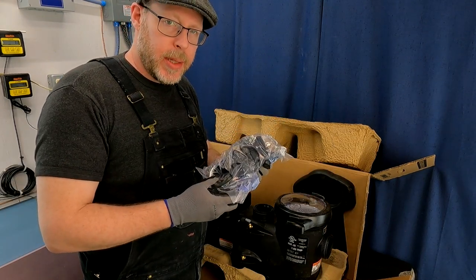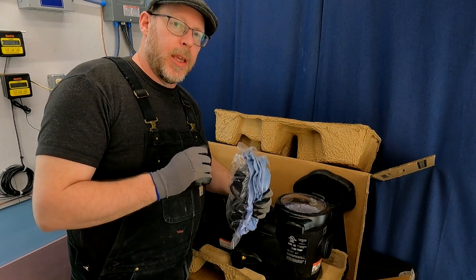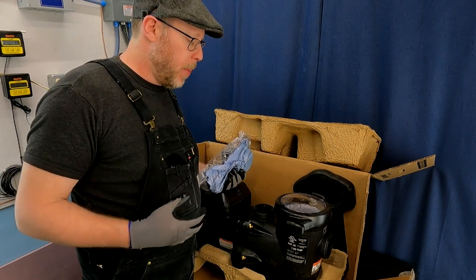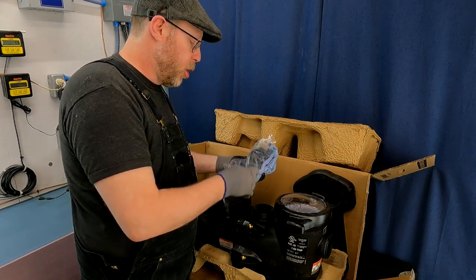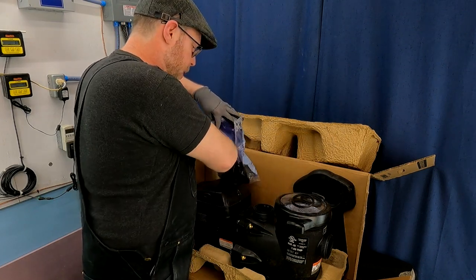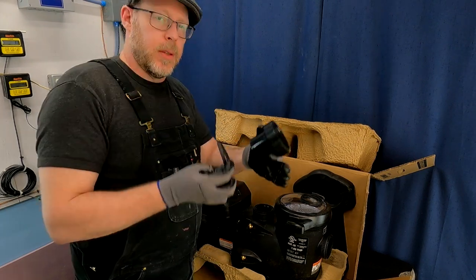These are unions. That is for your suction and your discharge ports, and that's how you're going to make your pipe connection. Some pumps require you to buy a set of unions externally — they don't come with the pump. With this particular model they obviously do, which is super convenient. Let me just open it up for you — a couple of O-rings there and two union connections. We only need to talk about one here.